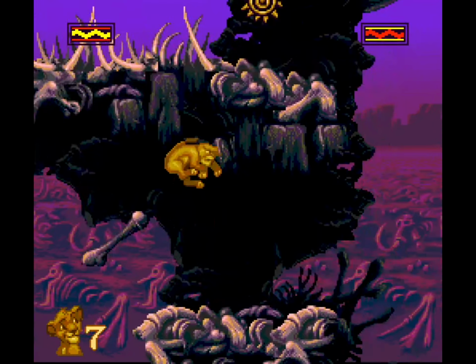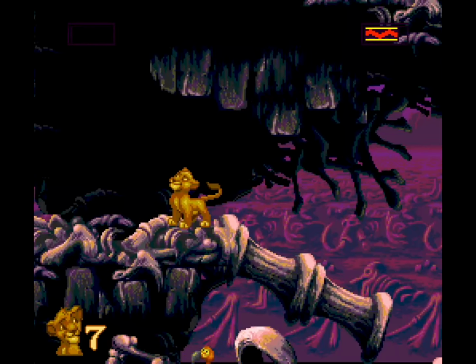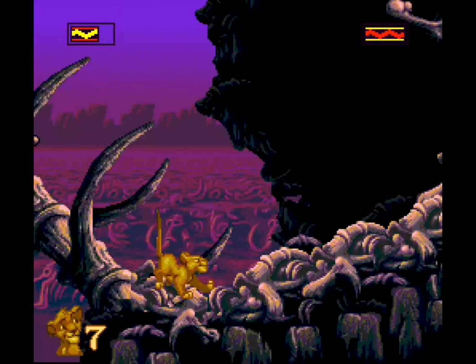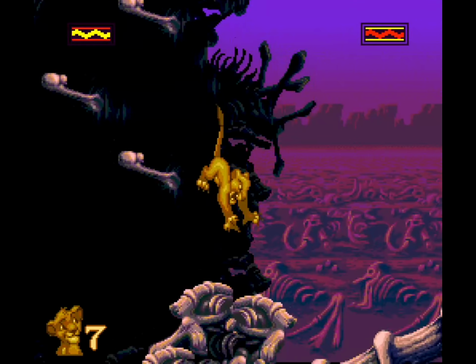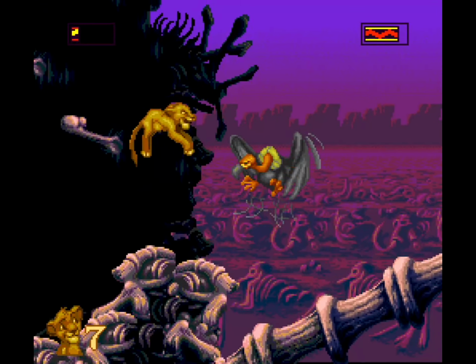Also, yes, you can swing on these bones, just be careful with your jumps. And these vultures are also common in this stage. Good, got rid of that one quickly. Those are another enemy that takes more hits on higher difficulties, and if anything, they're even more annoying than the hyenas because they can fly. They'll swoop down on you and just be all kinds of obnoxious.